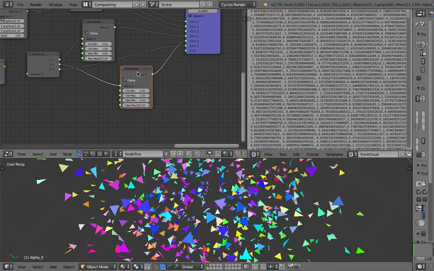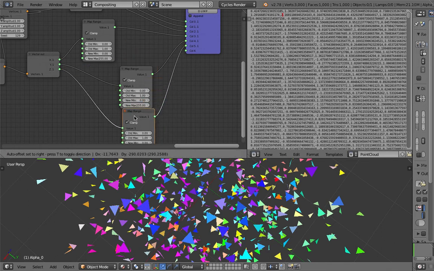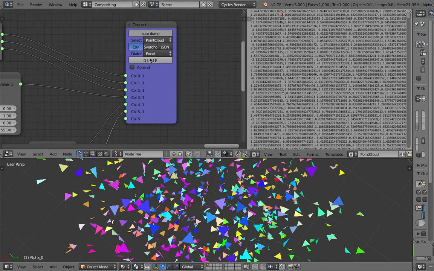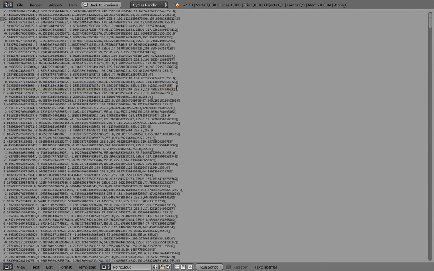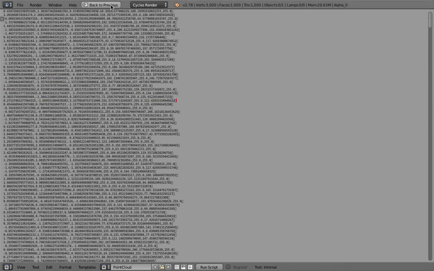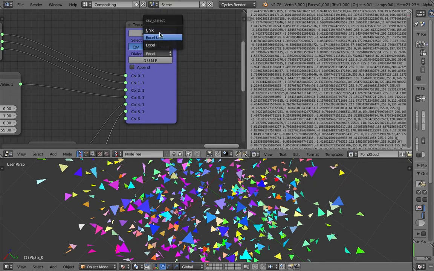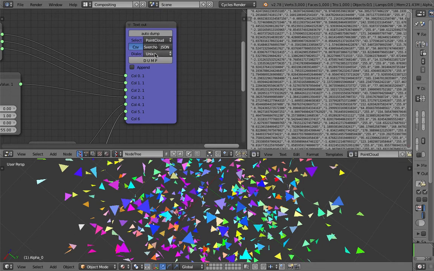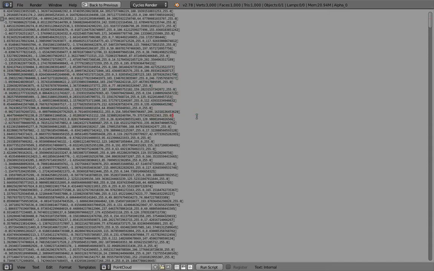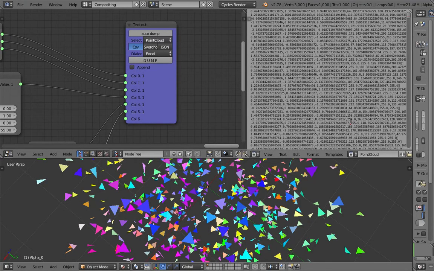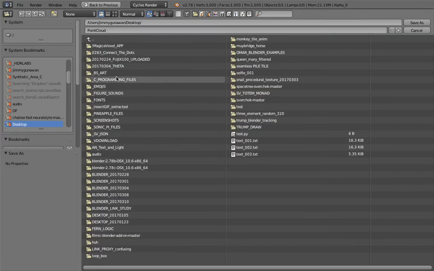And we're going to do that for each one of these. Once we're done, dump it again. Now you can see this is the data that we're going to export. There's this extra character there. Maybe we don't need it. Let's dump it again. But I think we don't need to worry about this extra character. We're just going to save this as pointcloud.asc for ASCII. Save it.